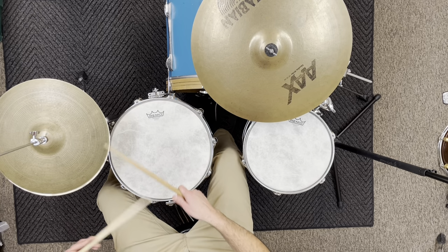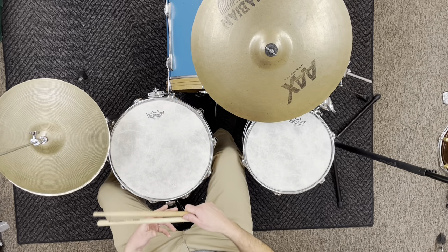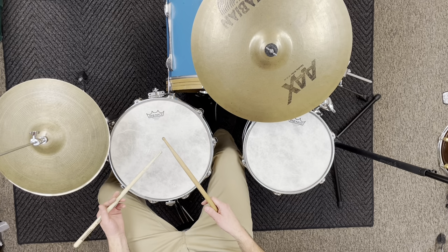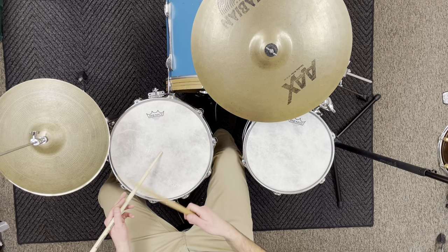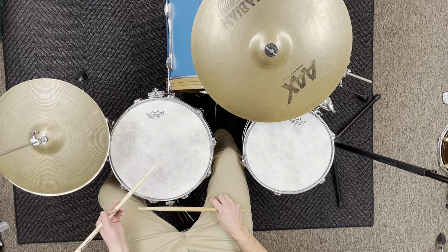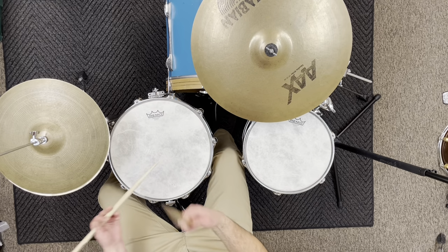And stop, right? Then all I'm going to do is split that between the hi-hat and the snare drum. I'm going to put that just nice and gentle on the snare drum, and I'm playing taps, also known as ghost notes, right? Except for when I have that accent, because that's going to really make that accent pop.